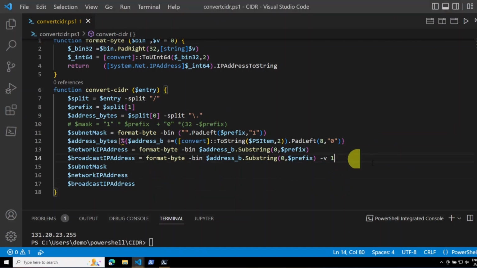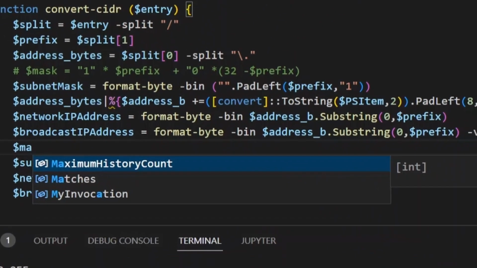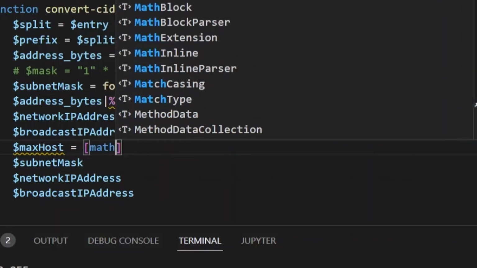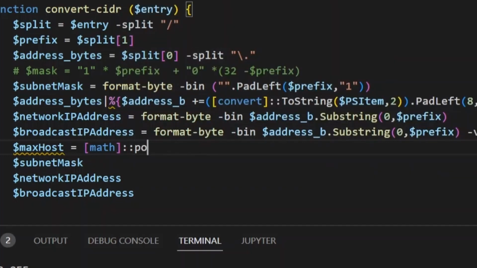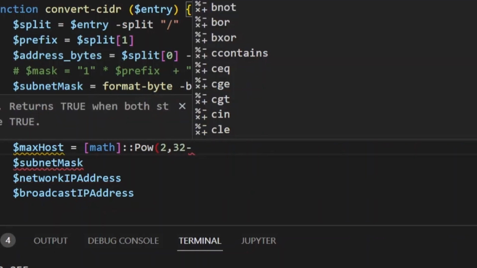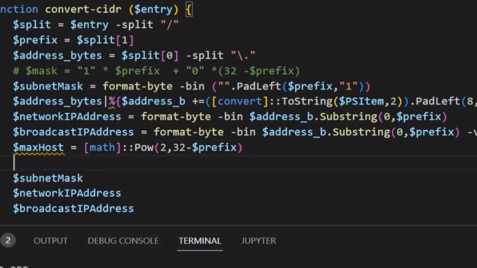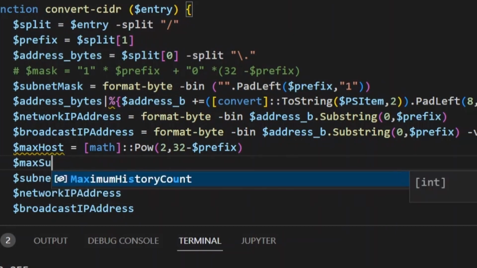Okay. I'd like to add some more info, like max hosts, and you know that it's the power of 2 of the 32 minus prefix. So I will just use the power function, and it's going to be 32 minus the prefix, and in summary, the max subnets that we can create with this slash, max subnets.